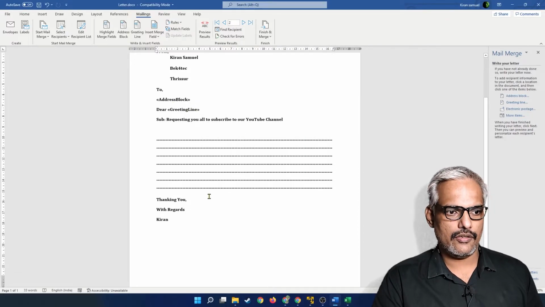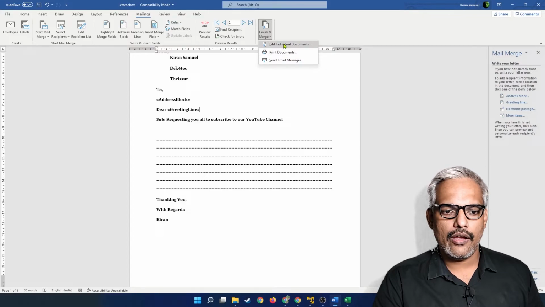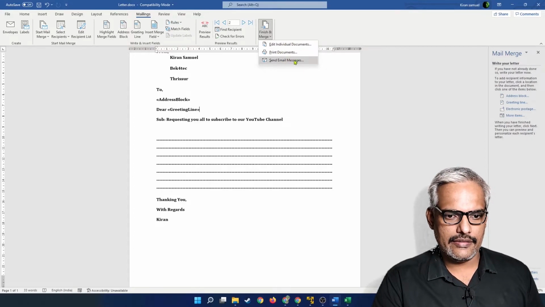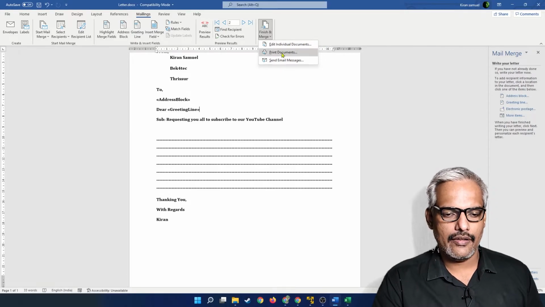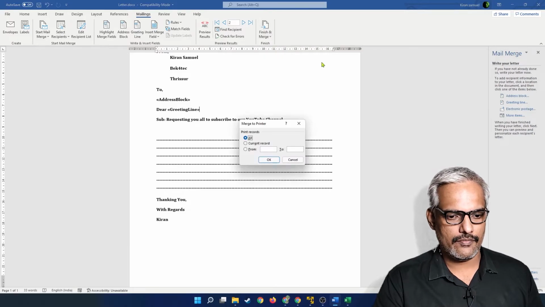Once this is done, you can go into this particular option, that is Finish and Merge. I can send these things as emails, or I can edit individual documents. That is another thing. Instead, for this demonstration, I will go with print documents. I will give all.